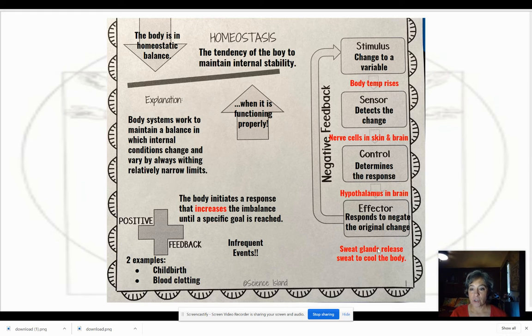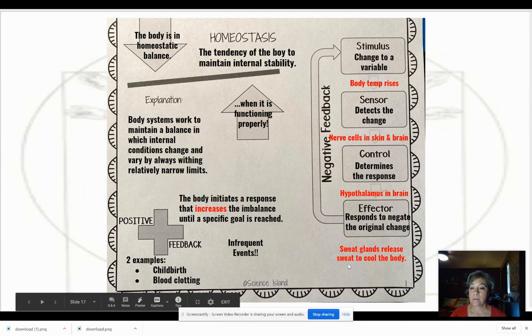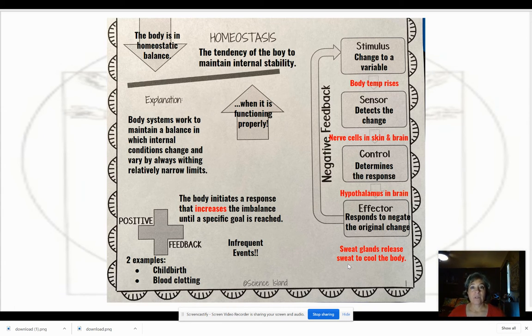And for body temperature, you have sweat glands in your skin that will release sweat. The reason why you sweat, even though it may be annoying and stinky, is so that you can cool your skin. When water evaporates from any surface, it will take heat with it. That's what's so great about water. It's one of the great things about water, that it'll take heat with it.